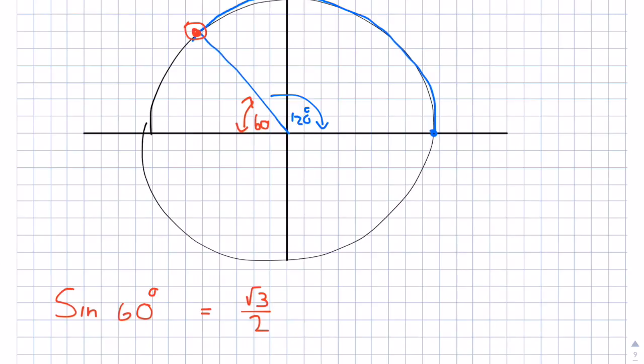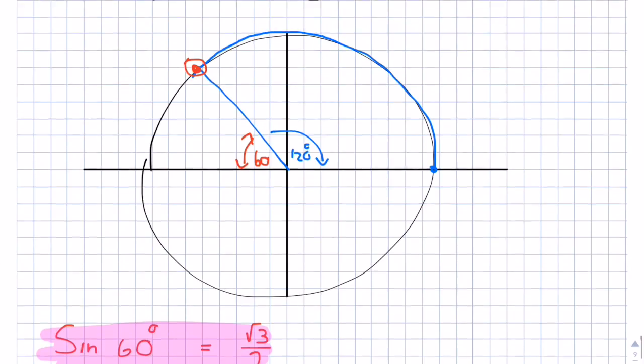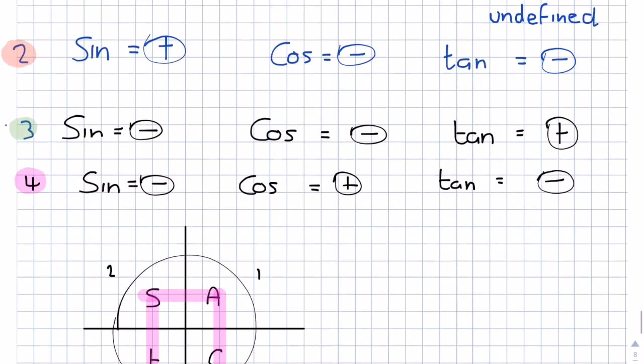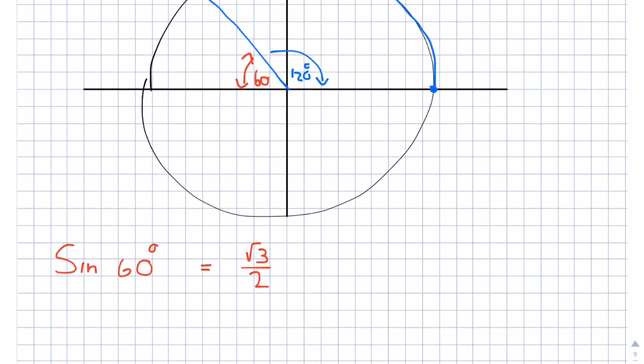But what's to differentiate that from being 60 in this quadrant? How do we know that's not the angle we're talking about? Well, we have to include one more piece of information. The sine of 60 is indeed root 3 over 2, but remember, we're in quadrant number 2. And what did we say about sine in quadrant number 2? In quadrant number 2, sine is positive. So our answer is plus root 3 over 2. So that's how we find the sine of an angle greater than 90 degrees.